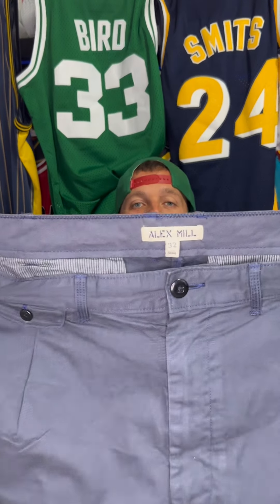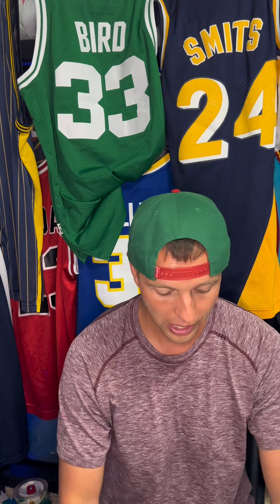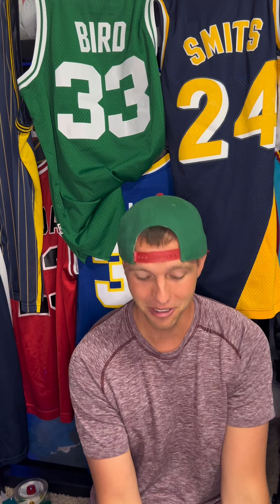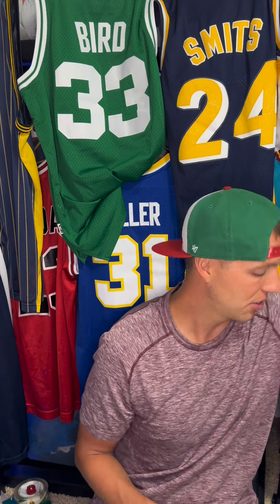Next item — Alex Mill, a new brand to me in 2023. These shorts sold for $29.99. They're just regular old shorts, but believe it or not, pleated is coming back. See that flip cuff at the bottom? Double-breasted blazers are coming back too. I'll change with the times — if it is, it is, and I'll pick it up. These are going to Scott. I also get free poly mailers with my eBay store every quarter, or $50 to spend.